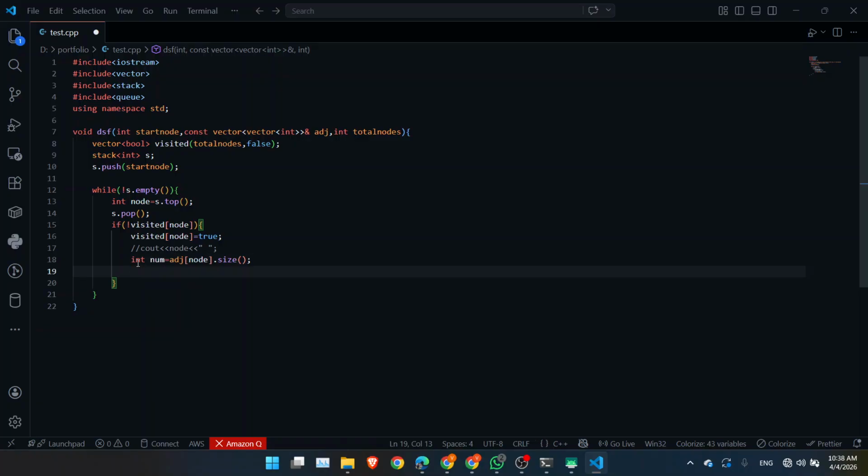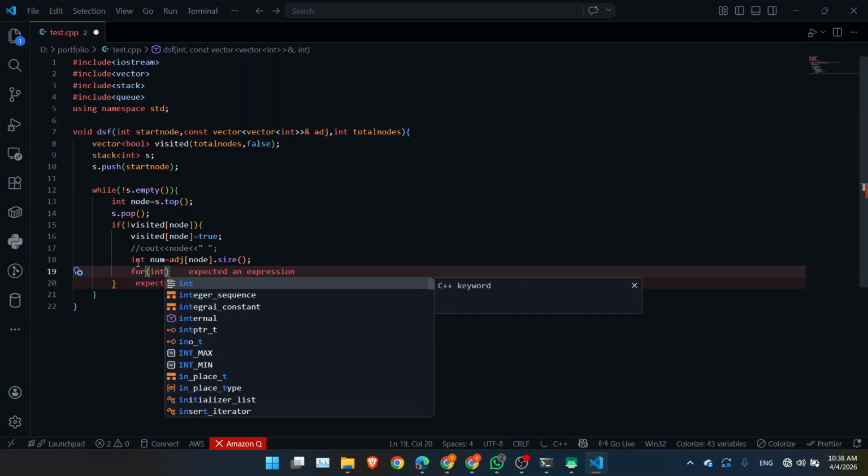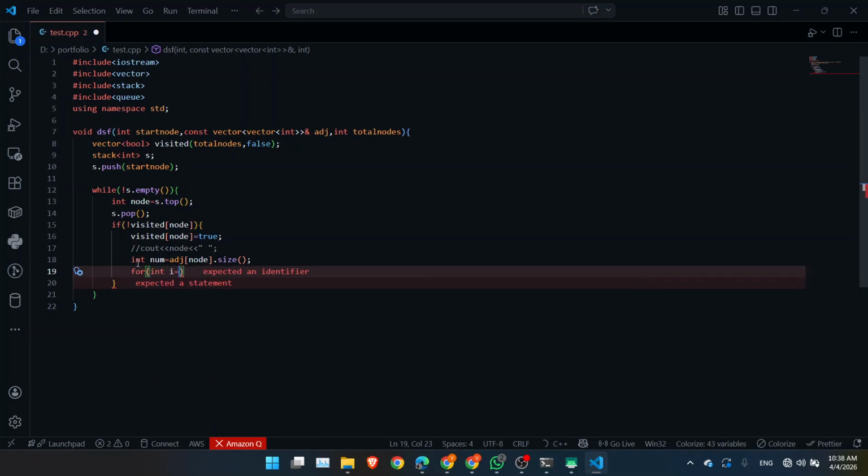Then what I do is I make another loop, a for loop. For integer, I start with num, and I go until it's greater than or equal to 0. I will explain this, and I will decrease it.